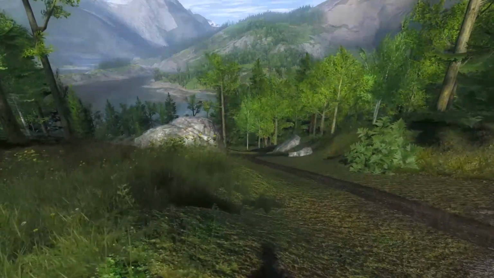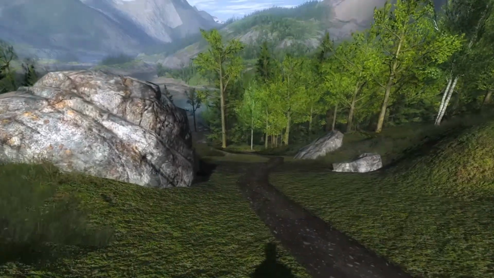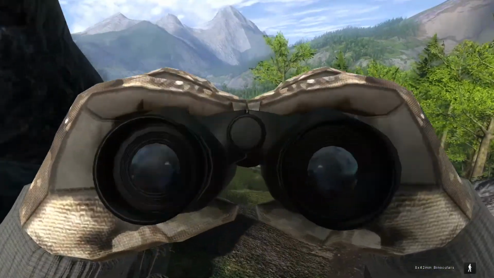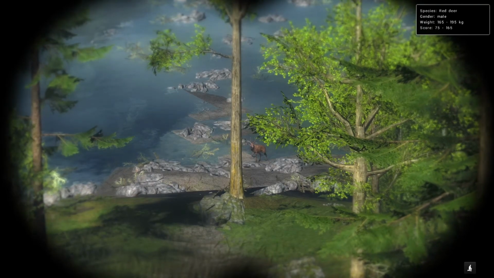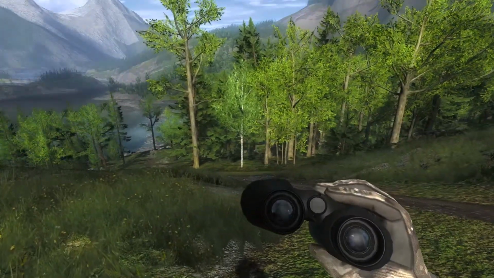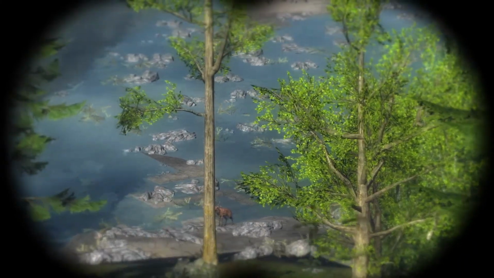But anyhow, let's get down here to the river and hopefully find some red deer. So there you go. There's a little guy, a little male red deer right there. It looks like he spooked recently. That's probably what I've seen running down through there at the start of the video. But I will show you guys.